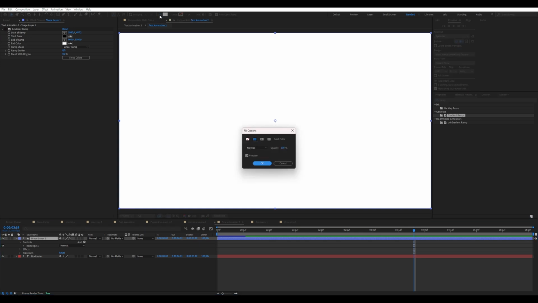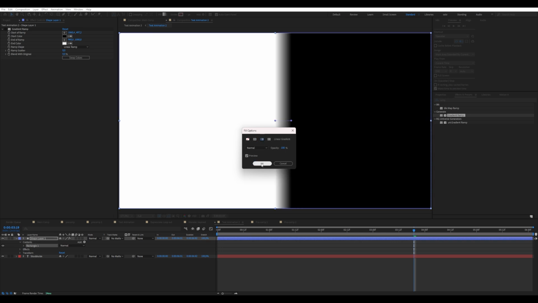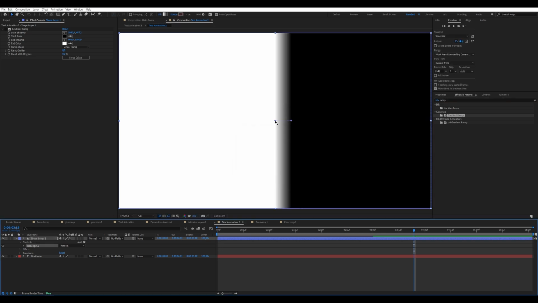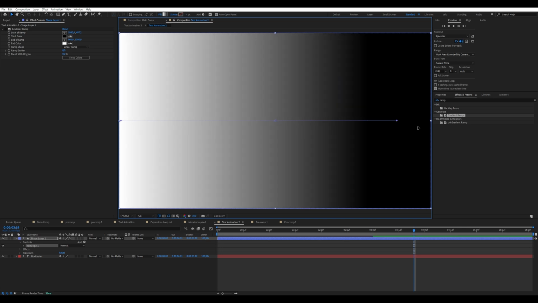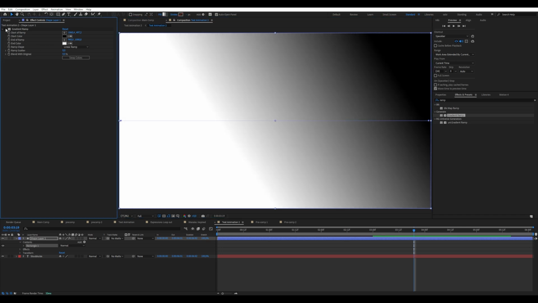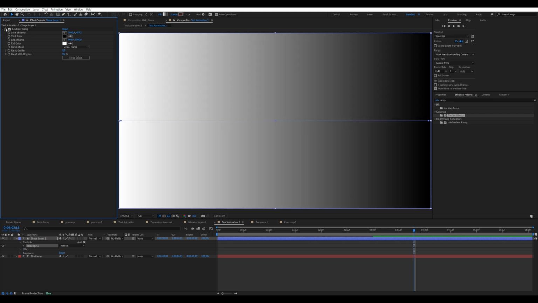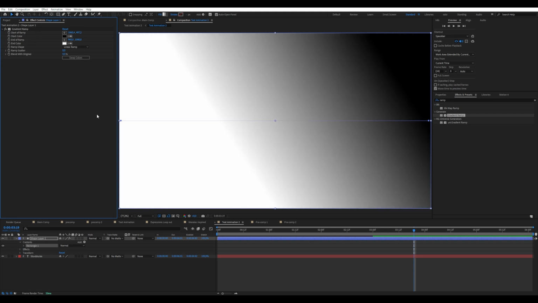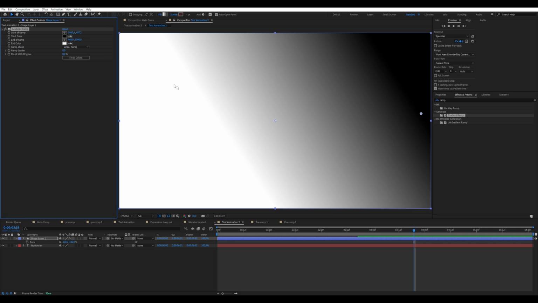One is going to the fill option, where you can make it a gradient by doing that. But I'm not sure which is quote unquote best. Maybe someone else knows more about which is best, but okay, let's use the gradient ramp effect for now.